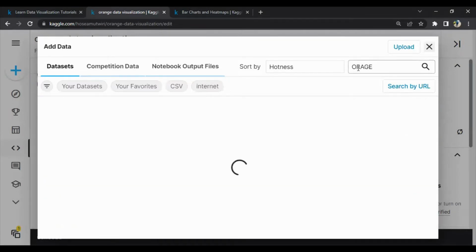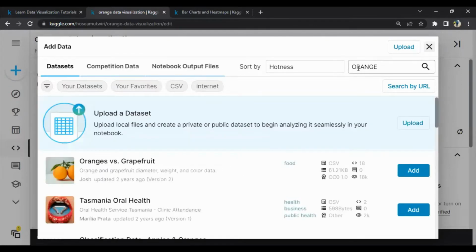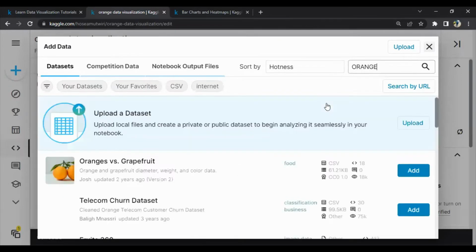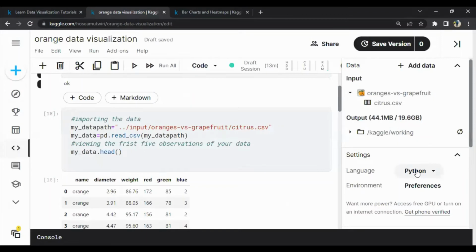Kaggle is always good because it provides us with real world data. To use your data, you just come and say add your data. So we have just added the data.